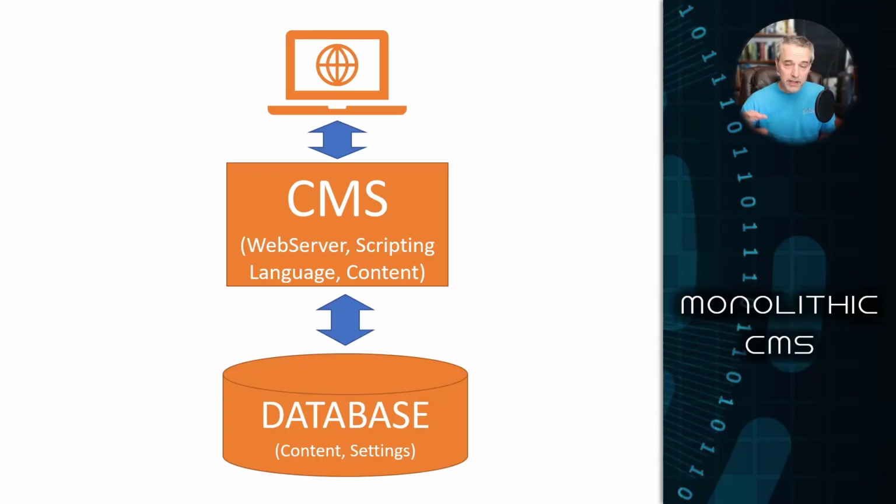So before we get into how this actually works for creating a WordPress site that can be hosted on Azure Static Web Apps, it's important to understand the difference between a monolithic CMS and a headless CMS. Now, WordPress is a monolithic CMS. Now, most monolithic CMSs have three tiers to them, like we see here.